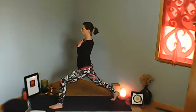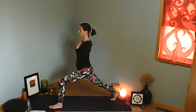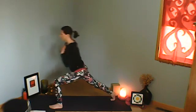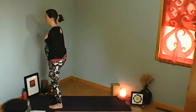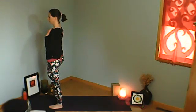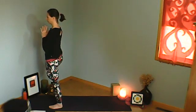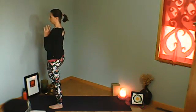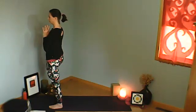So again, if you did warrior 3 the first time, you'll do that again. If you did eagle the first time, you'll do that again. And if you did tree the first time, you'll do that again. So as the body is ready, you can find your pose. Offering the fruits, Om Swaha. One more breath.